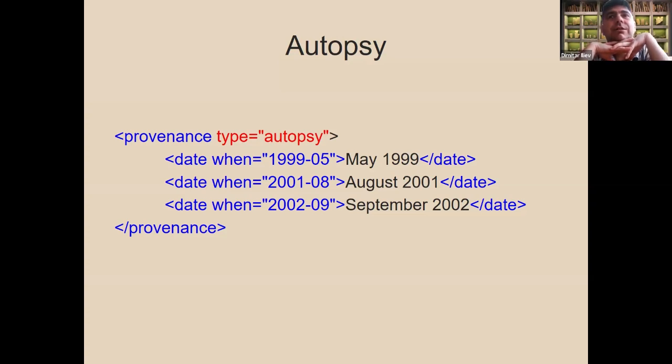As you can see, this is part of the metadata for an inscription which was the last 3 times in which it was seen was 1991, 1999, 2001, and 2002. But you can also do this in provenance type observed. This you might use specifically in the case when you want to stress that you have seen this ex autopsia and preserve the provenance type observed from some previous instances, for example, some historical instances, as it usually happens in the context of Balkan cultural heritage, where something was seen by historical visitors or its first publishers, etc., etc.